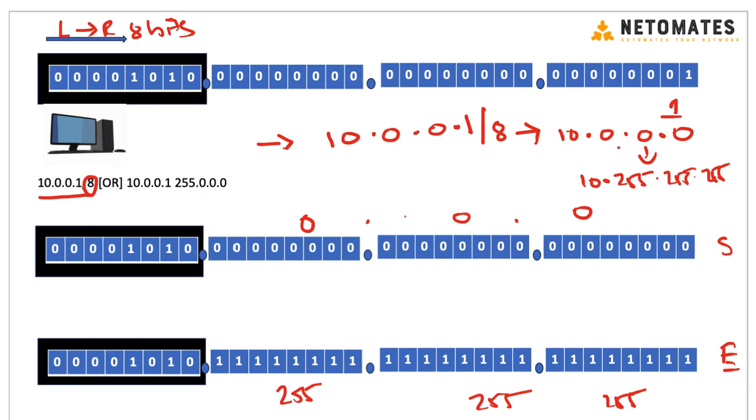So there are so many addresses in this subnet. If you look at this range, it starts from 10.0.0.0 and then 10.0.0.1, 2, 3, and it will fill all the way to 255, then it will continue like that all the way to 10.255.255.255. So this is a very big range. Okay, let's look at another example.